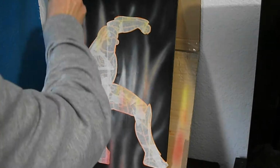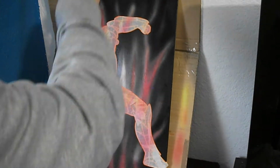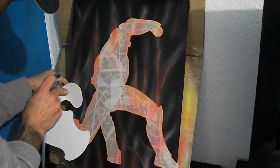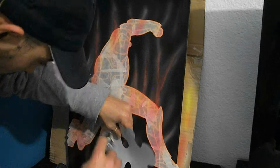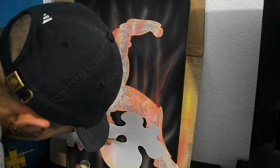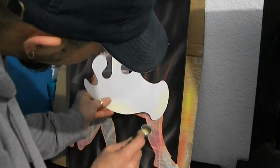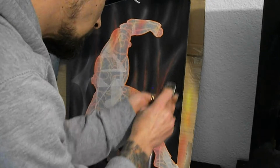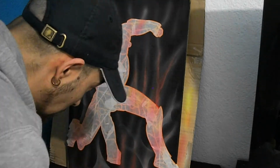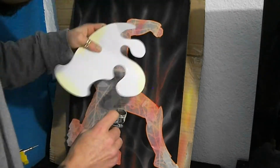So I started off with a pale yellow to get my shapes, then went over the yellow with an over-reduced red to kind of tint it, kind of get two layers in there. Now I come over it with my yellow again. It looks pretty white on camera, but it's actually yellow.